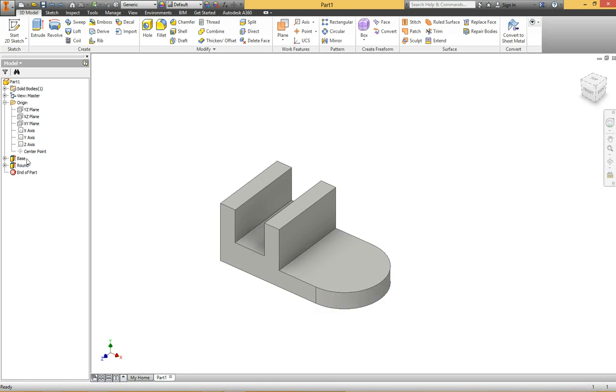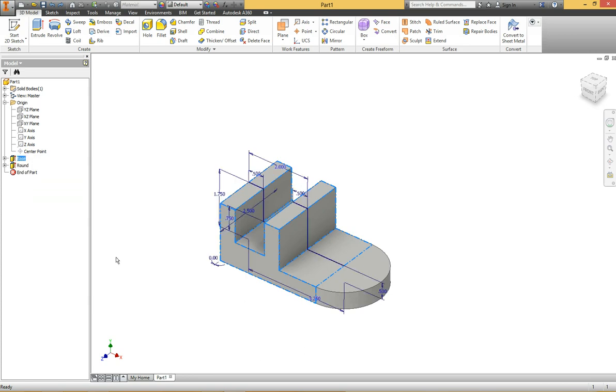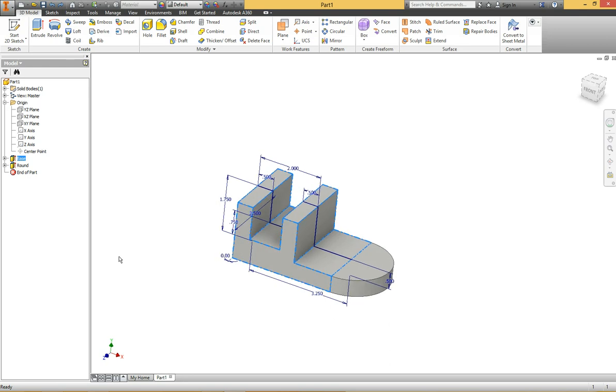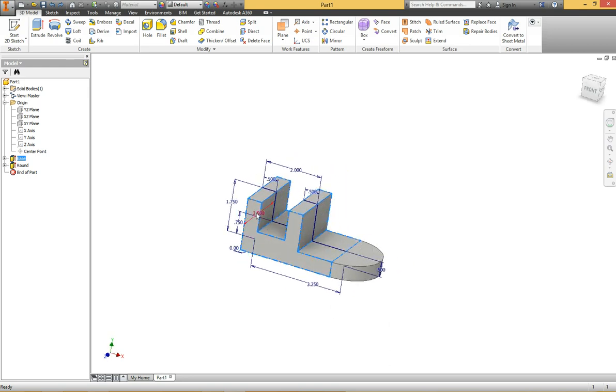I want to change the length of it. Okay, so if I come over here, right click, and go show dimensions, it brings up my original sketch with all of those dimensions that I had, plus the extrusion thickness. So I want to change the length of it right here. So I can double click that number, and I'm going to make it 3 inches long. So that shortens it back a little bit, okay? And now I want to change the width of it, the extrusion, from 2.5. We'll change that down to 2.0.